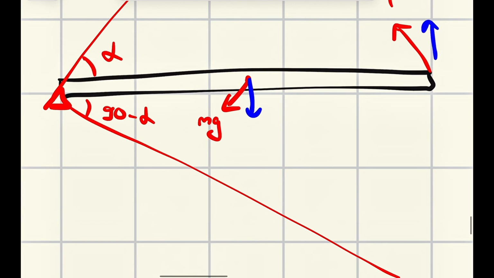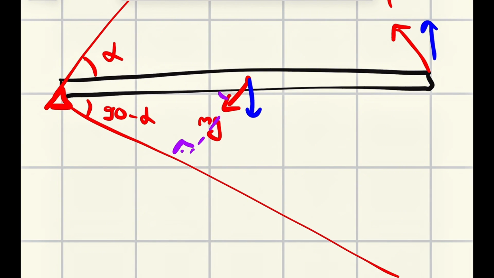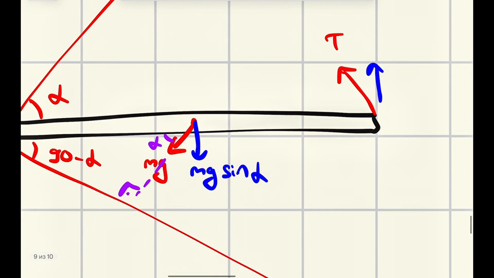And to find out what these things are, let me continue this line somewhere here. This is 90 degrees. This is going to be alpha. And if this is alpha, it means that this line is going to be mg sine alpha. Why sine? Because as we said before, we have two components, this one and this one. However, we can draw that vertical component right here. That's not a problem. If we look at this component, it is opposite to the angle, and it is parallel to this one. It means that both of them are the same. So this is mg cosine alpha, mg sine alpha, I'm sorry. The same thing goes right here.